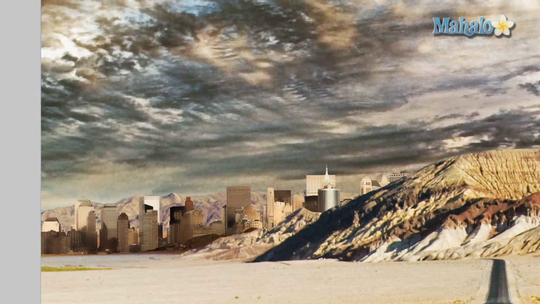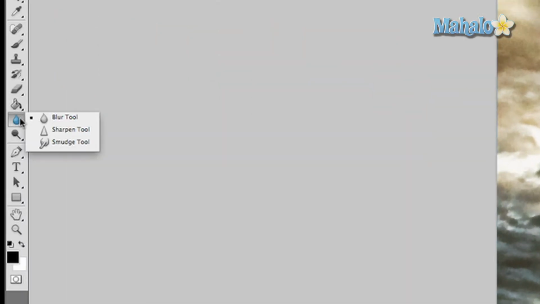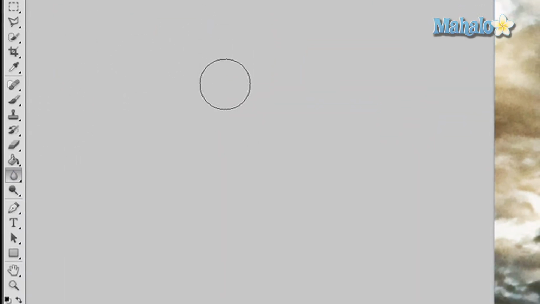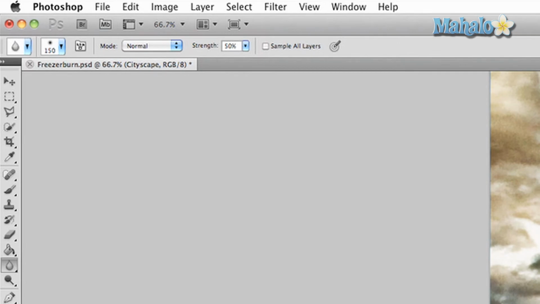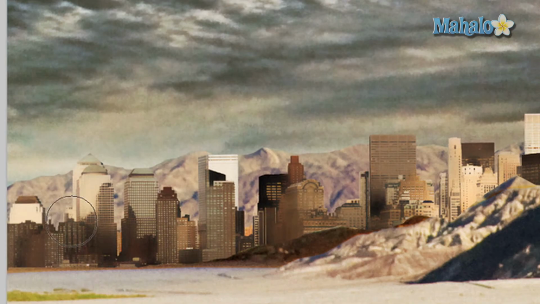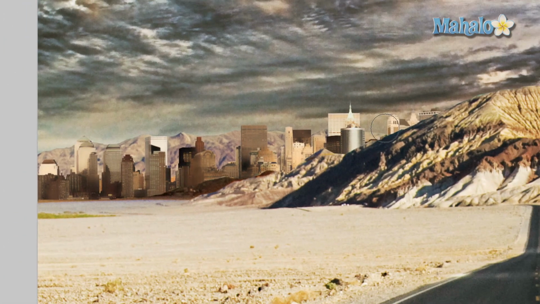I'm going to do one last thing. I'm actually going to use the blur tool. And I'm just going to do a once-over to help it blur a little bit better, just to help with those unsightly obvious edges. Blur tool. Keep the strength at 50%, a nice big paintbrush, and just go over it real quick. And that helps. It's a subtle difference, but it makes a difference.